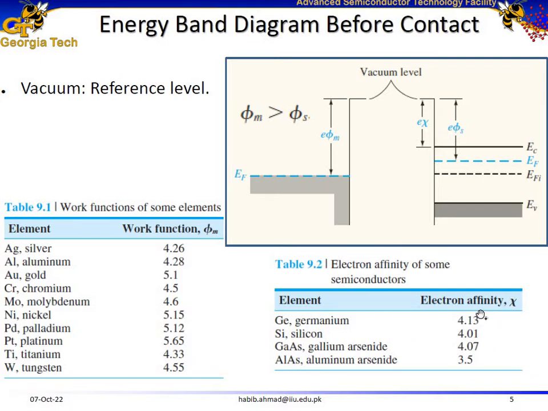The chi, or electron affinity, for different kinds of materials is also fixed, just like the metal work function. For silicon, chi, or electron affinity, is 4.01. Now how about the semiconductor work function? I'm asking you a question: is the work function of the semiconductor going to be a fixed value as well, or is there any way for us to change it?